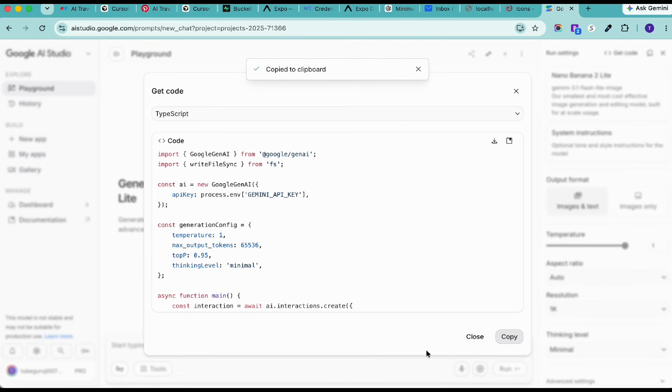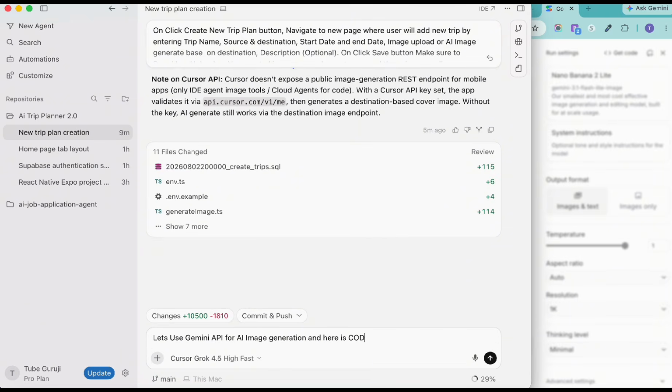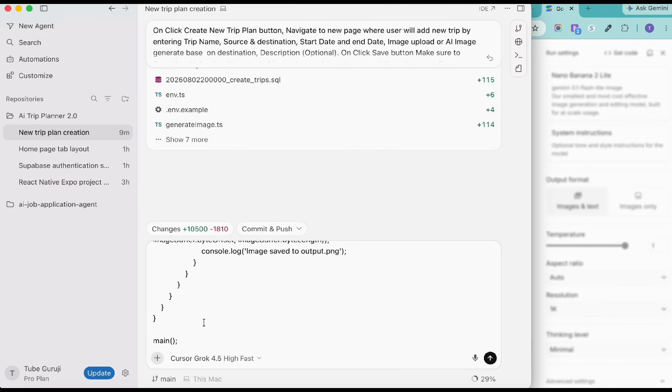Then go back to the cursor, and here we can say let's use Gemini's nano or Gemini API for AI image generation, and here is our code, okay, and simply paste this code.